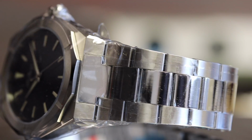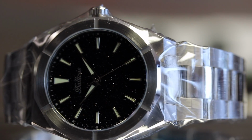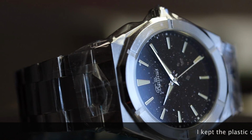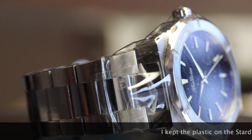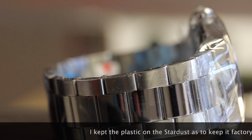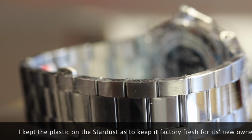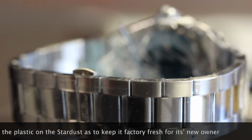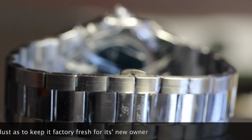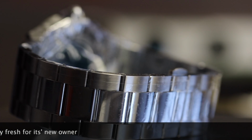The other collection I want to feature is the Stardust. Now, I've read some things online, people commenting that it's sort of an homage to the Audemars Piguet Royal Oak. In my opinion, the Stardust much more reminds me of the Vacheron Constantin Overseas, although I think it's different enough certainly to not be considered a true homage. It's got that Gerald Genta feel with the integrated bracelet and the lack of any traditional lugs. Very reminiscent of, yes, you could say the Royal Oak, but also the Vacheron Constantin Overseas.